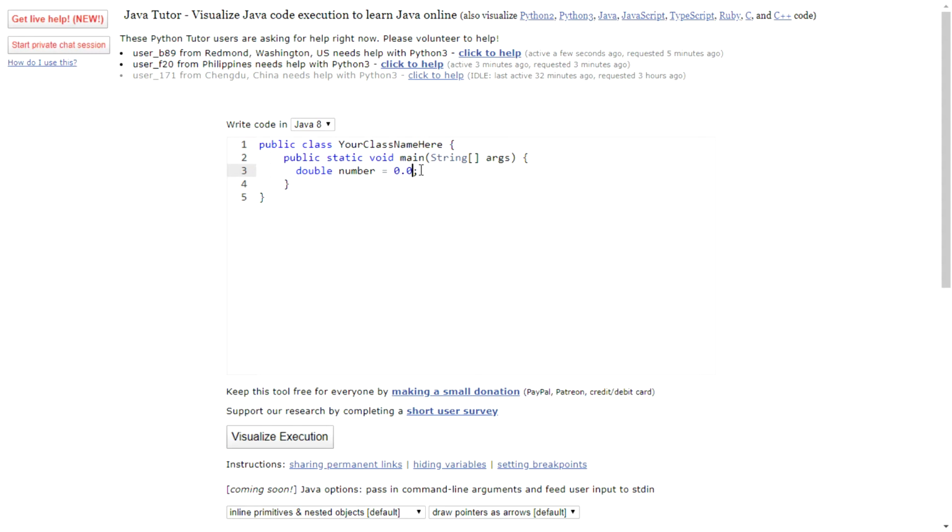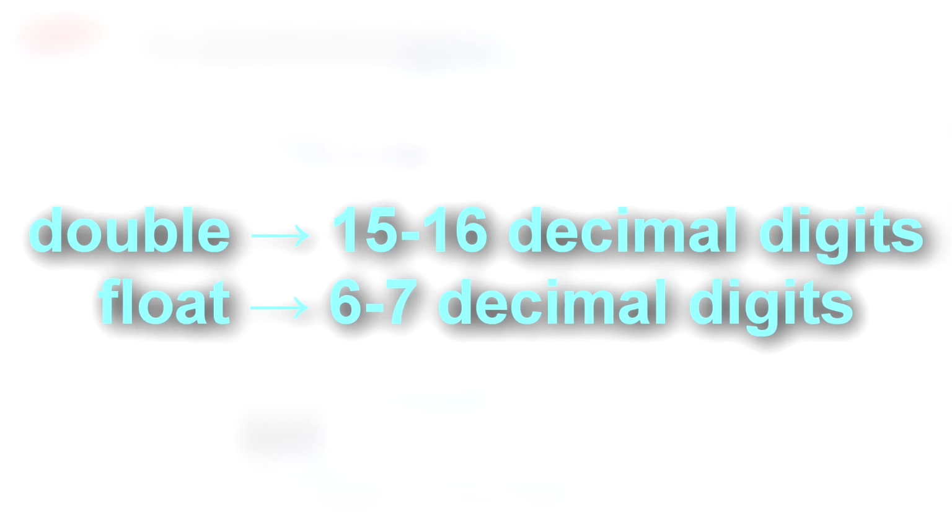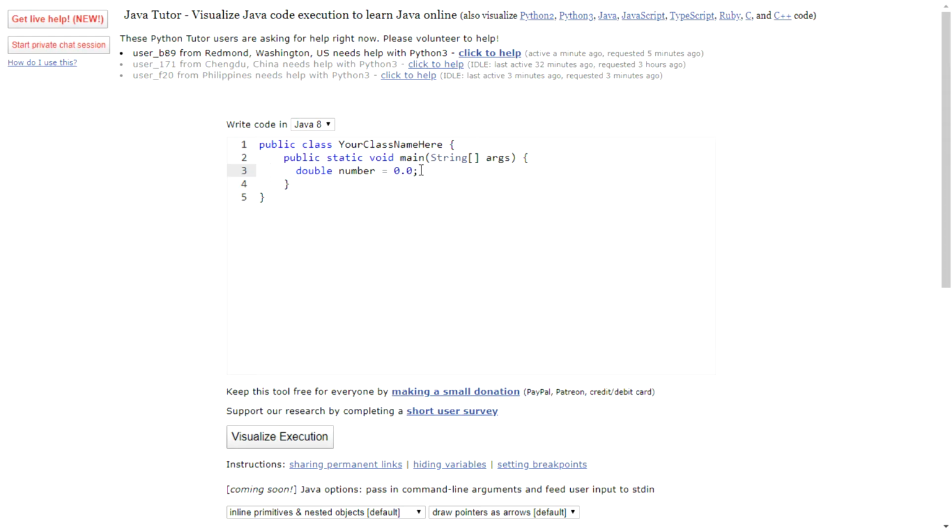Similarly, a float can also be used to store a floating point type. Just like different integer types, a float is less precise than a double due to its smaller range of possible values, and a float also takes up less space, similar to how a byte and a short take up less space than an int. A double can provide precision up to 15 to 16 decimal digits, while a float can only provide precision up to 6 to 7 decimal digits. By default, floating point values will be stored as doubles, unless declared as another data type.